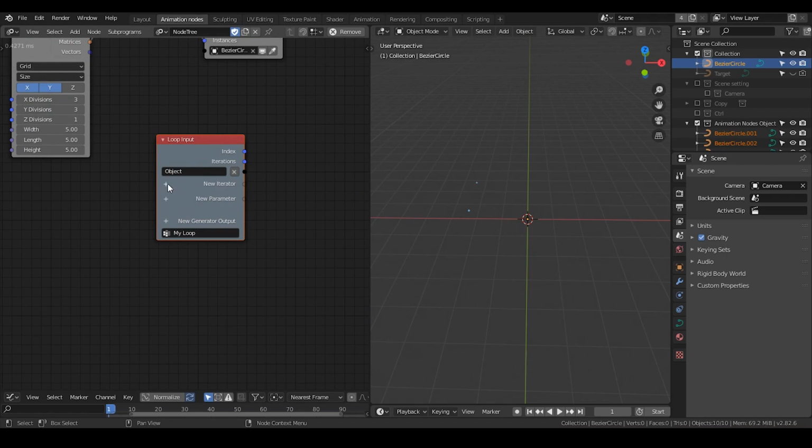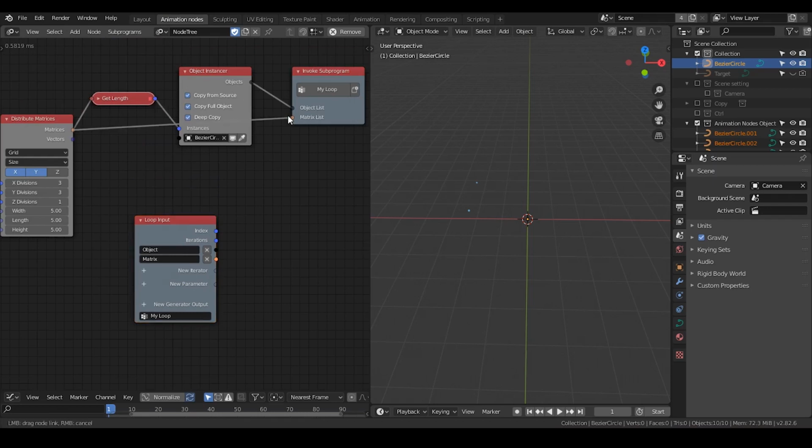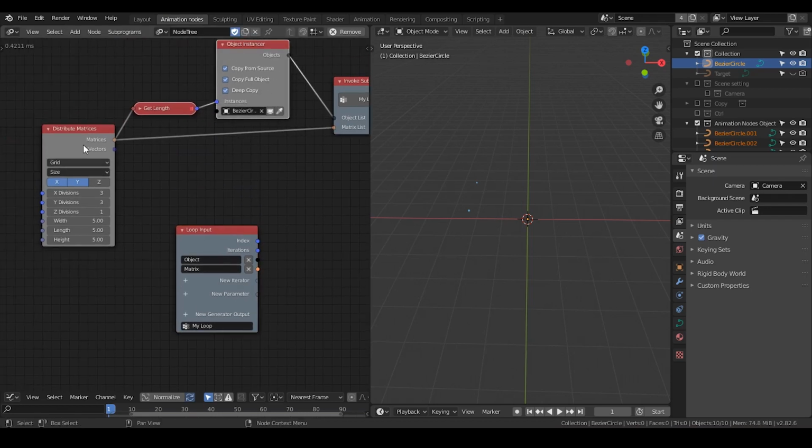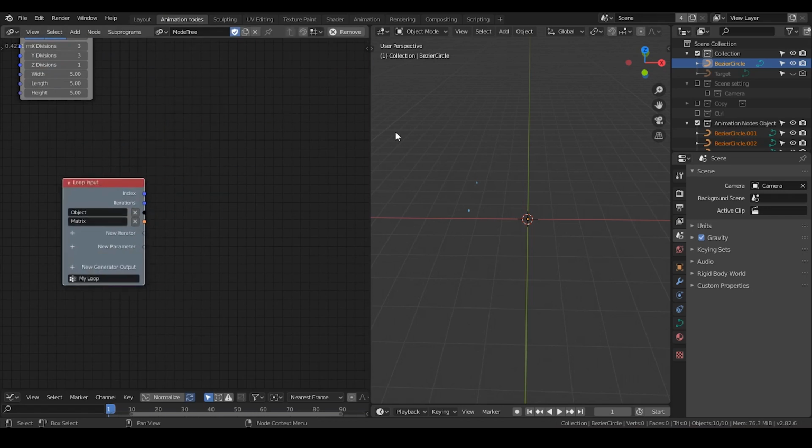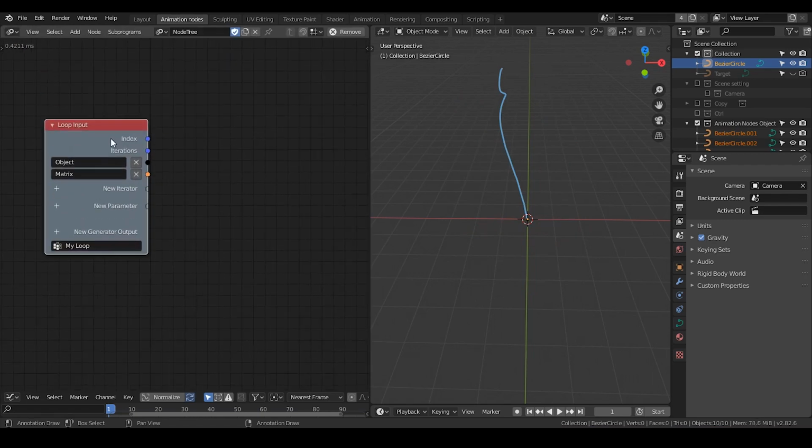Okay. And I'm going to hit plus of the iterator and take a matrix list input. So now we're basically generating a grid, and we're going to make our splines that are shooting up to skies within this loop. The whole point of doing these things is we now currently within this loop are in one of the locations of the grid, like this one. Think about this one, and we are going to make a single spline within this location, and by changing the seed, which means the index, then we are generating different splines, and so on and so forth.